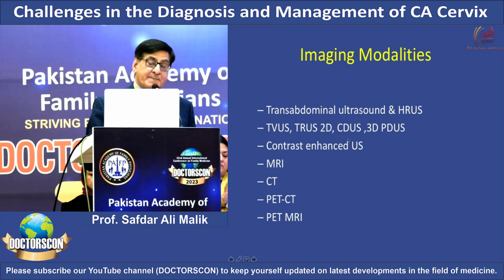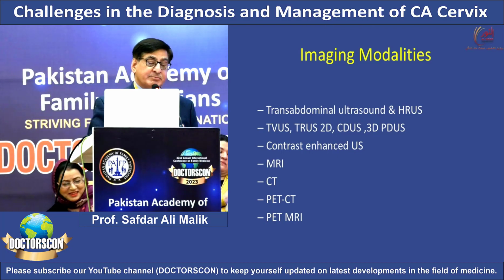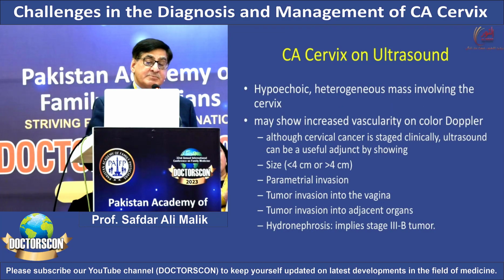That is the upcoming modality, as we are using in the case of liver: contrast enhanced. Certain patients have renal involvement and serum creatinine is high, so a contrast is given, exactly the same picture as we see in CT for liver pathology: phase 1, phase 2, phase 3, 16 second, 20 second. I'll show you the image. And MRI. So ultrasound and MRI are sufficient, but sometimes you need the PET CT scan to stage the disease for metastatic disease, which cannot be seen by this simple MRI.